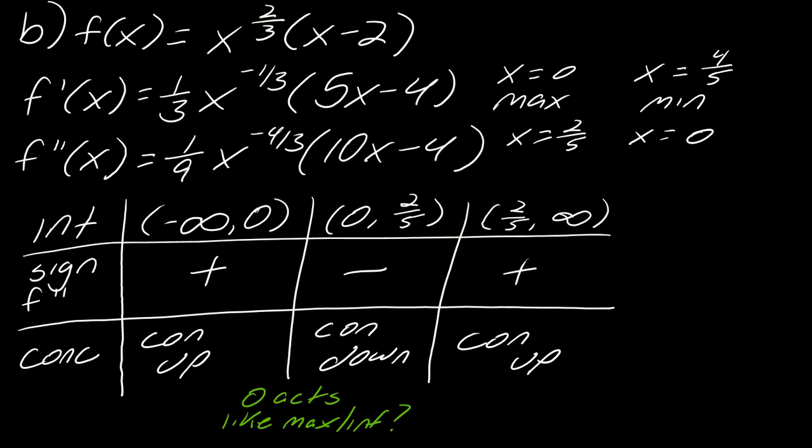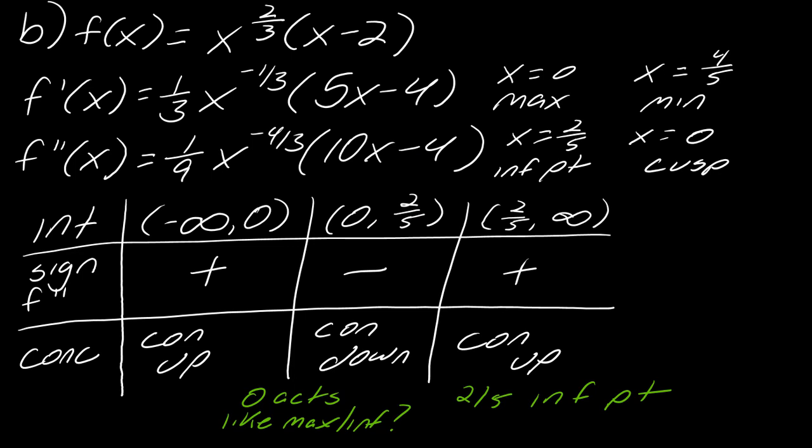And then here at 2/5, I can see this is definitely an inflection point. Let me note that for both of these. So this is going to be a cusp, and here we're going to have an inflection point. Okay, so I've also got my concavity intervals here, so we've answered part of the question, and now we need to sketch the graph.